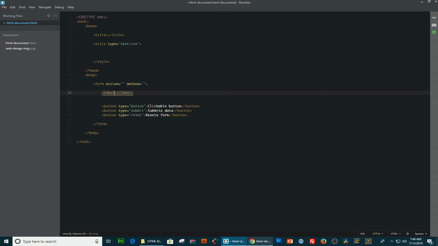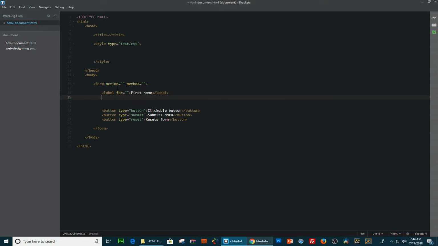We need one attribute for it, which is the for attribute. What we put in here is gonna depend on the text field that we're gonna have there. So in here I'm just gonna say first name.